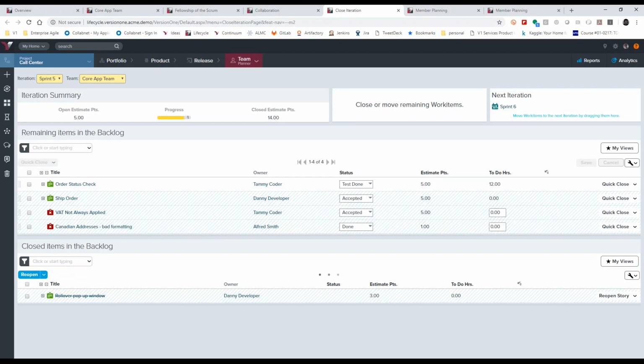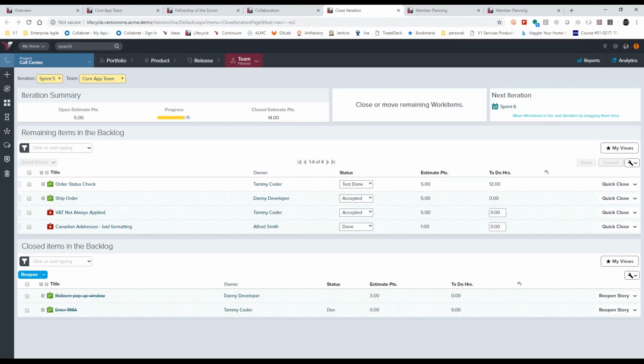All right, so closing out the process does a couple of things. It allows the team to showcase the value that they've generated. It gives them an opportunity to exercise their definition of done to ensure that they are delivering value to the organization and to the customers. And it gives them an opportunity to also reflect on what we do in terms of not completing work successfully and how we're going to move forward with that. So, how do we deal with remaining work in general as a team? Once we've dealt with all of that, that will allow us to close out the sprint. So let me just close all of these out.